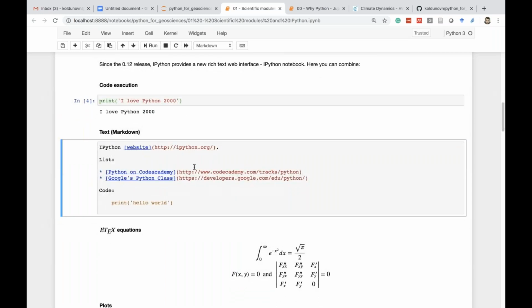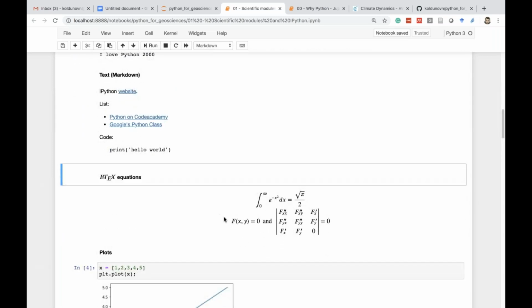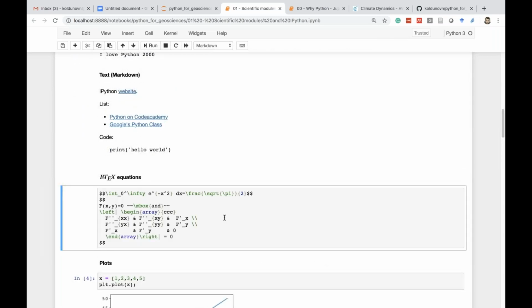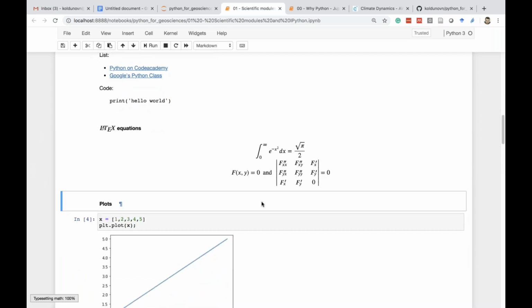Text can be, again, Markdown. So if you double click on the cell, you see the source code for this text, right? If you know what Markdown is, then it will be pretty familiar to you. Then you can press Shift Enter, execute it, and this is how your text looks. You can use LaTeX equations. Again, this is the source code for these LaTeX equations, and after execution, they are rendered. So the thing is that you can combine your code and your narrative or equations that you're trying to implement in one place.